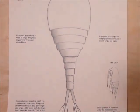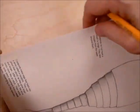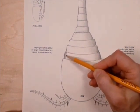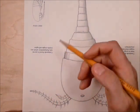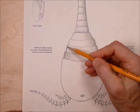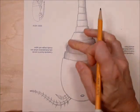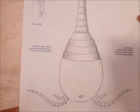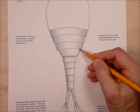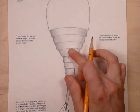All right, now, if you have trouble going this way, you can always turn your paper around and it's the same motion. If it's easier to pull the pencil this way, you know, if you're right-handed, it's probably easier to shade like this. So you don't have to turn it upside down, but that's a little trick if you need to. I'll finish it right side up. But then if you're going to shade like that, you're going to have to push it going the other way.